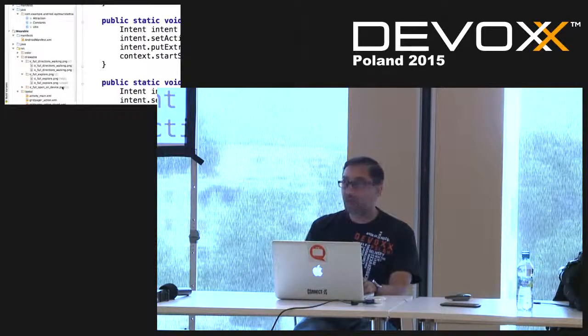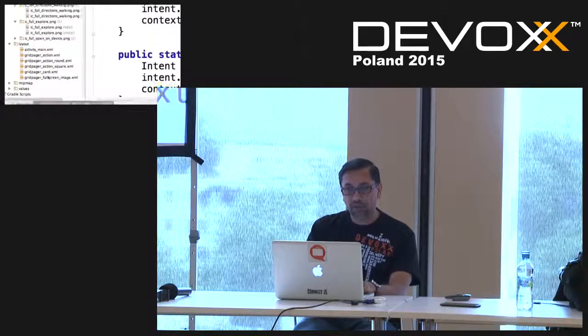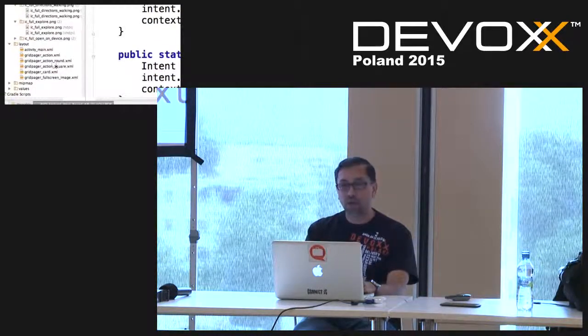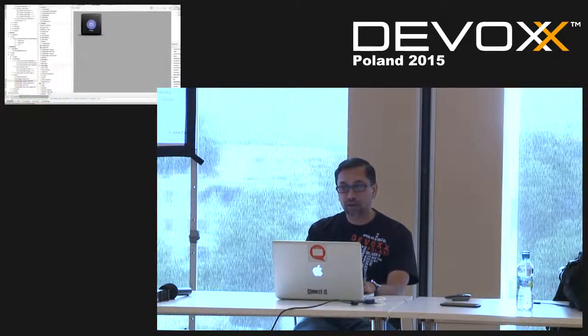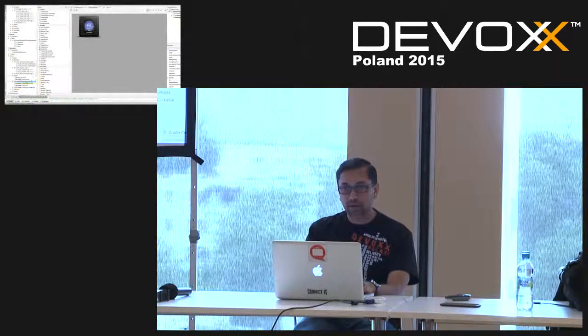But what we do to accommodate for is it square or is it round, if you look closely here at the bottom, you'll see that inside our layouts, we have a slightly different layout for square versus round for this grid pager that we were looking at earlier, right? So if I open both up, they look slightly different. You can see that we've sized it differently so that it just fits better on the screen on one device versus the other.